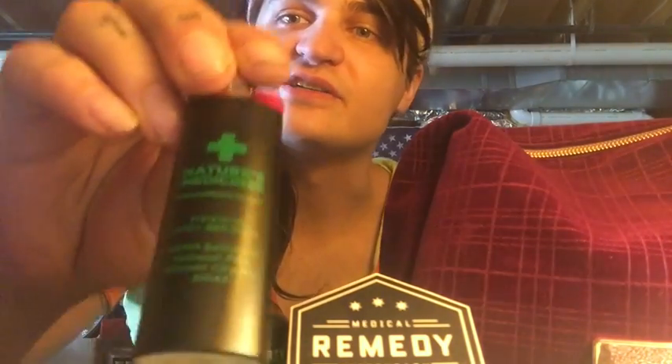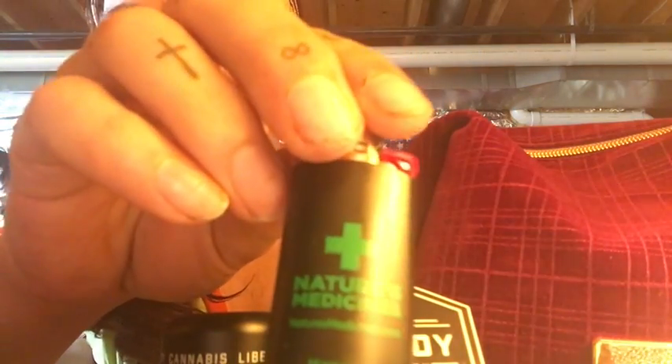Alright, so we're at the second bag now. I just did this one yesterday but I might repost this video or something. Anyway, here's a lighter from Nature's Medicine, which is a dispensary that I go to. And now I'll show you these lighters again. From sea to shining sea with the American flag.